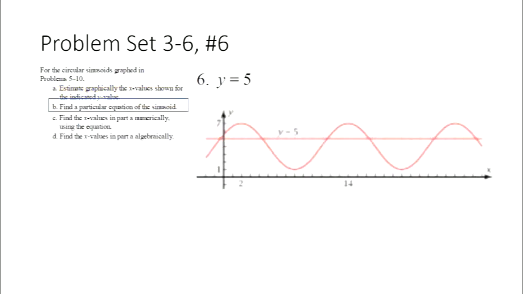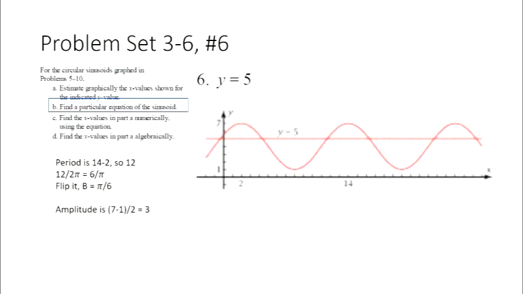So B, we're going to find the particular equation of the sinusoid. Now, we're just going to ignore the y equals 5, and do all of these things the way we have been doing. First part, we go from 2 to 14 with the period. So that means our period is 12. Divide 12 by 2 pi, and then simplify to 6 over pi. Last but not least, we're inside the trig function, so we've got to flip it. So instead of 6 over pi, it's pi over 6.